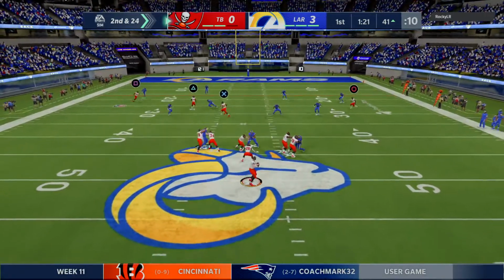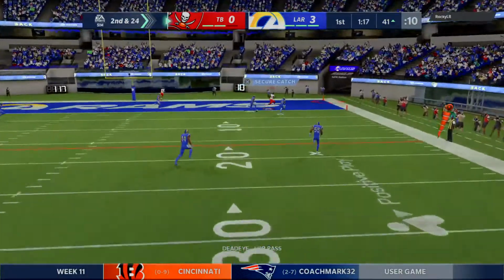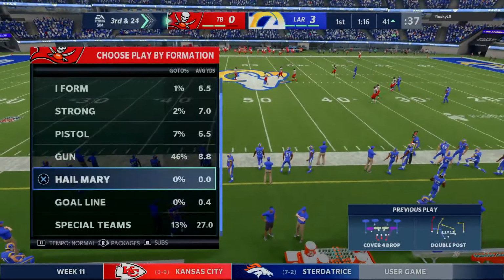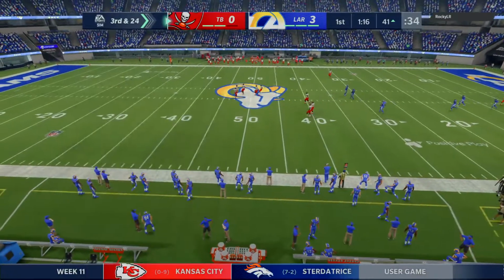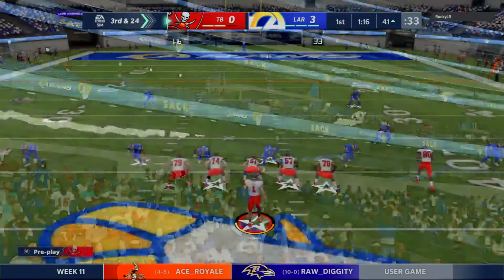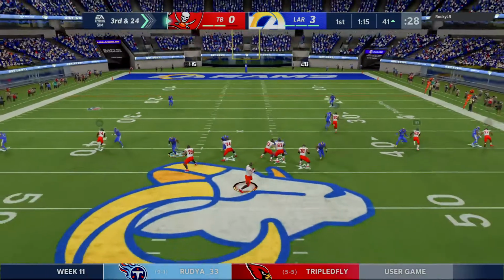To throw on 2nd down, Jenkins. He lets this one fly toward the back of the end zone. And this is intercepted, but they'll say out of bounds. So very close to a turnover there in the end zone. So many times we see teams go on the road and want to lean on their running game. But this crew just announced they're going to try and air it out and make hay downfield. An incomplete pass on that last play, and that means they'll need to come up with something here on 3rd down.